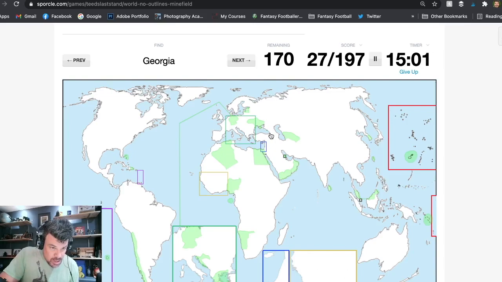Georgia, there we go. On the eastern shore of the Black Sea. Malta is below Sicily. There it is. Ecuador I'm going to hold off on until I have Colombia and Peru. Azerbaijan has the western shore of the Caspian Sea right there. Well, that was close. Almost screwed that one up.